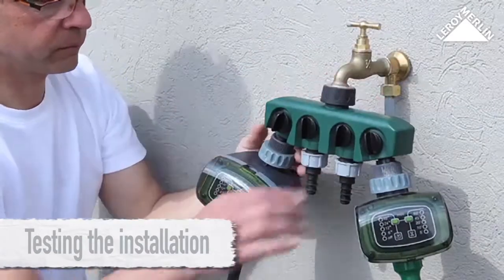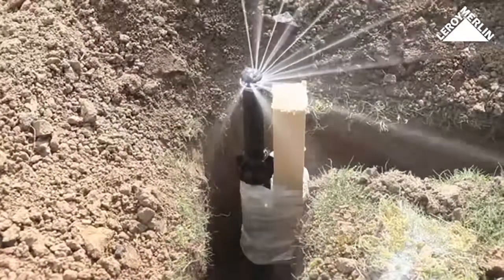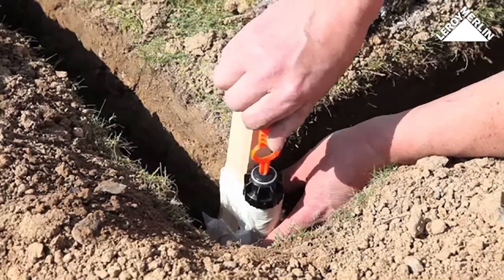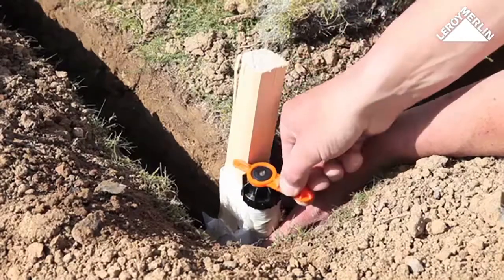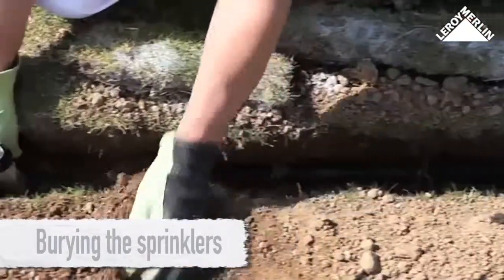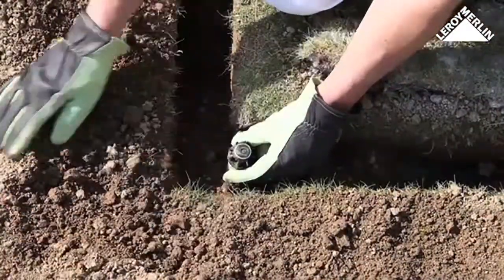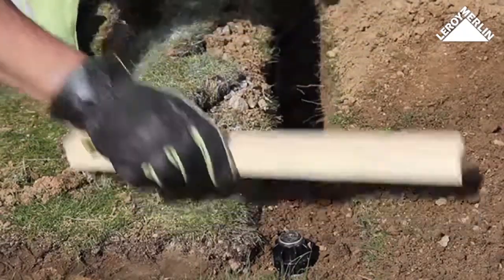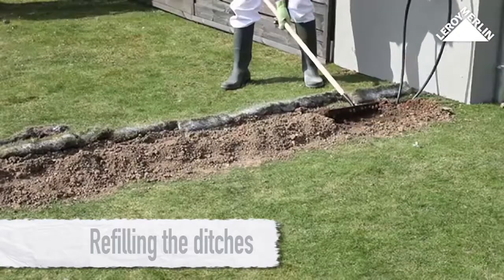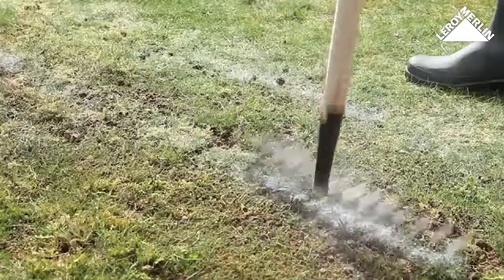Turn on the water. Check none of the joints is leaking and the sprinklers are working properly. Use the tip of the key to adjust the flow rate and the range of the sprinkler. First, replace the soil around the sprinklers, making sure they brush the soil. Use a batten placed across the sides of the trench. Replace the soil using the rake. Finish by replacing the strips of turf. Tamp the soil down well to level it again.